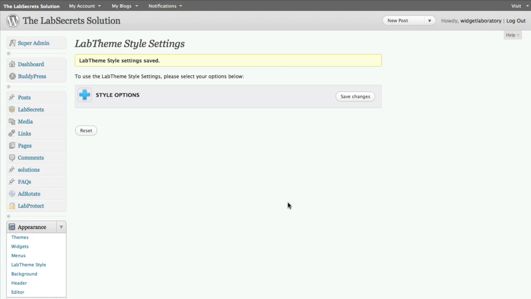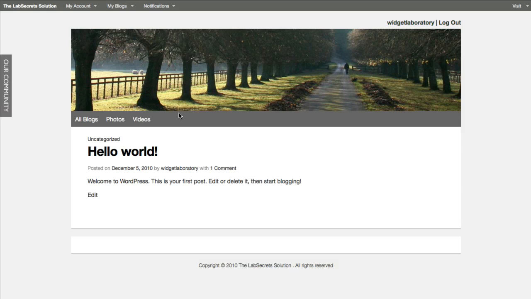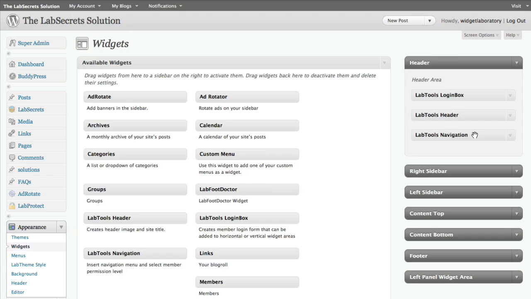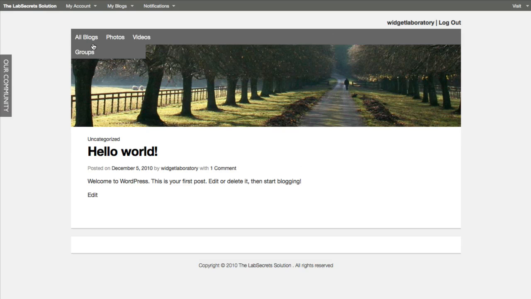And now let's go over here. Let's change up the navigation. Instead of it being where, as I reload this page, the navigation is below, maybe I want to put the navigation above. No problem at all. Appearance widgets. Take the navigation and we simply move it above the header. Go back here, reload the page, and voila. My favorite word of the day. Now we've got our navigation above.